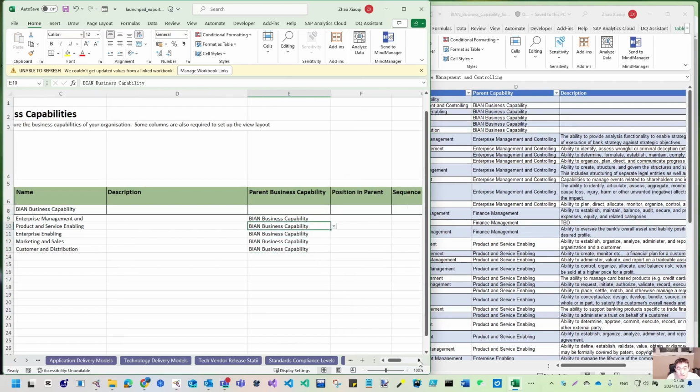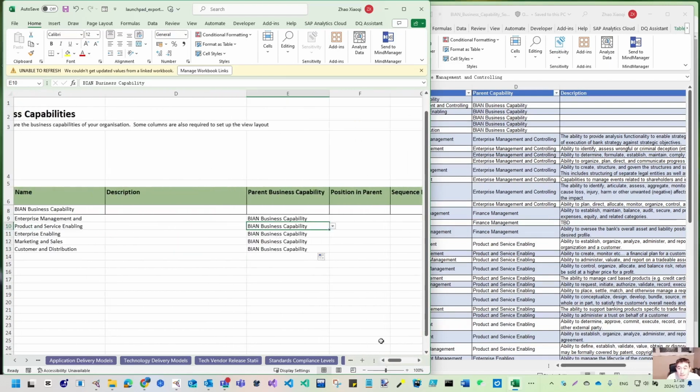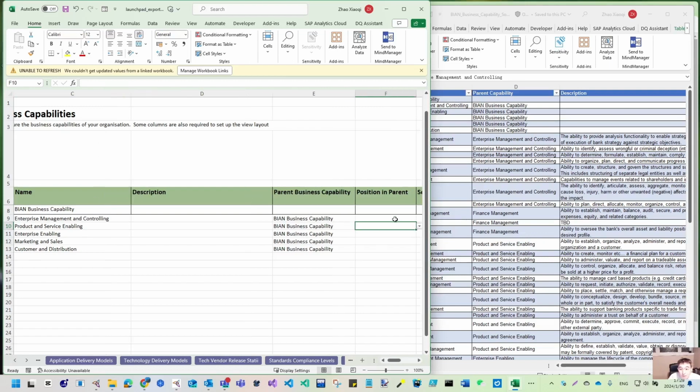There's no description there. And we can also give some ideas on the position in the parents. Normally it's the strategy capability we will give as manage, like the enterprise management and controlling. So let's give manage.